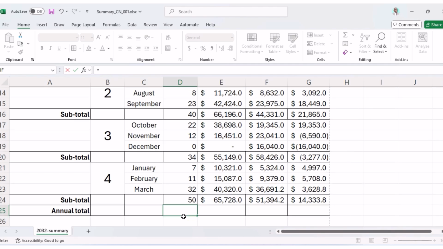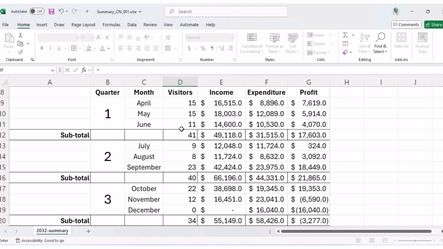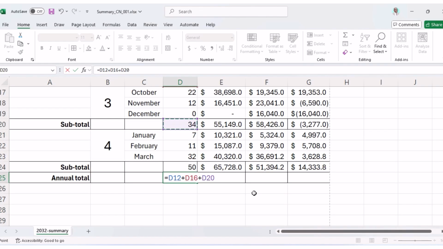You could just click on this and say the first total of visitors for the first quarter is this, plus this for the second quarter, plus this for the third quarter, plus this for the fourth quarter. You can see that. So of course the total of this is this, the total of this is this.